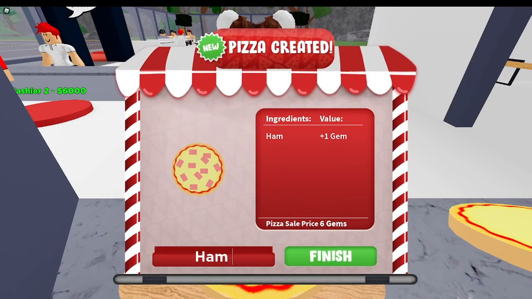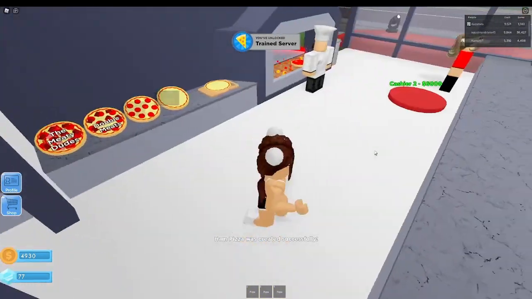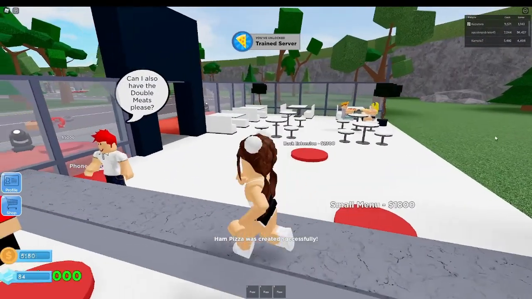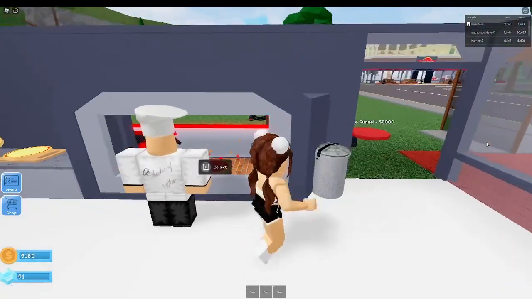Ham pizza. It's pretty straightforward. Just a simple old ham pizza. Boom. I'm a trained server now. I'm a server, like a Minecraft server, like the Hypixel. That's pretty weird. Okay, what is his name?